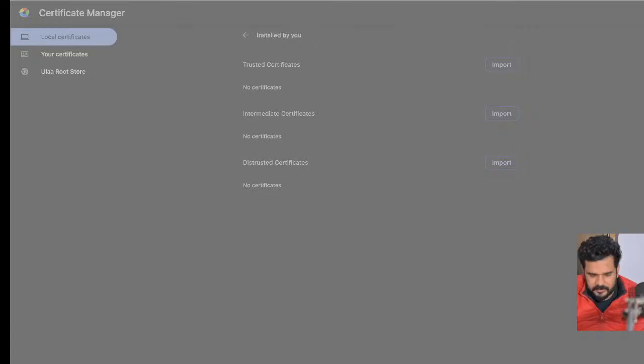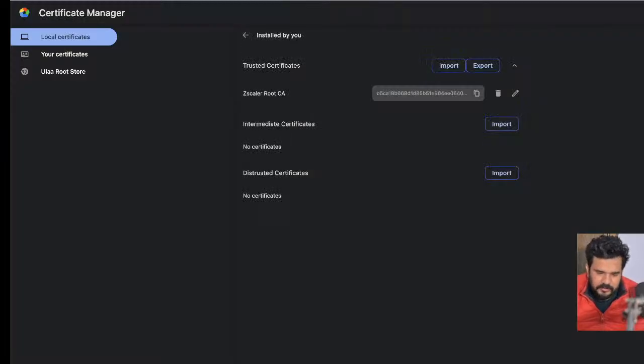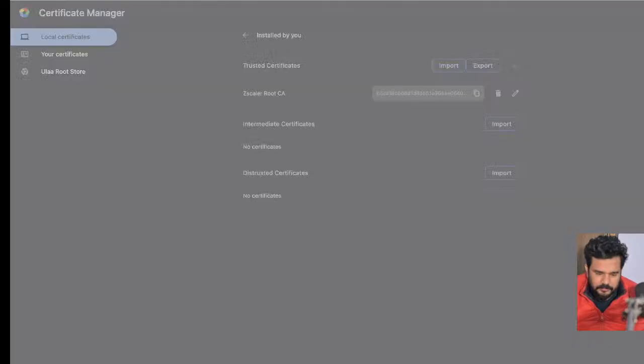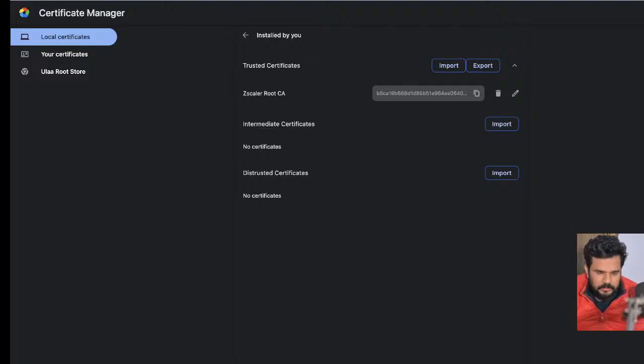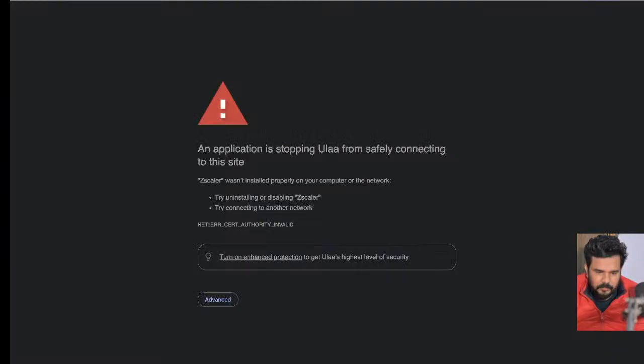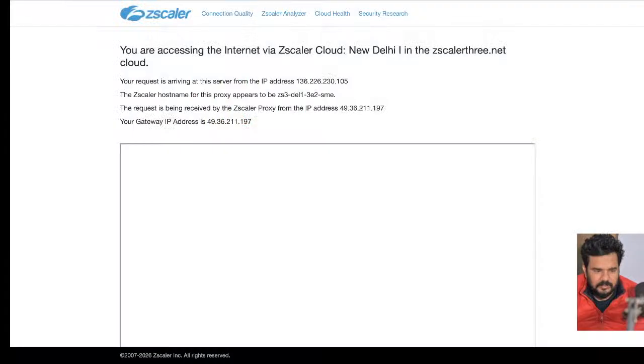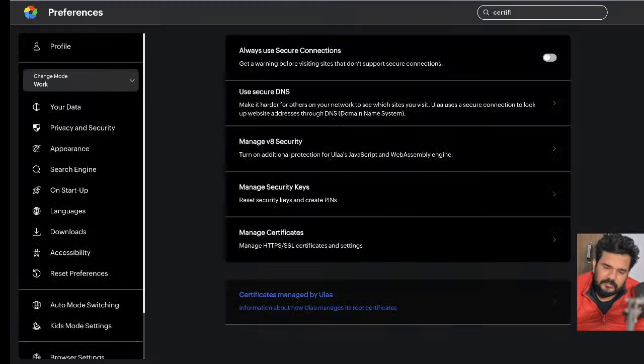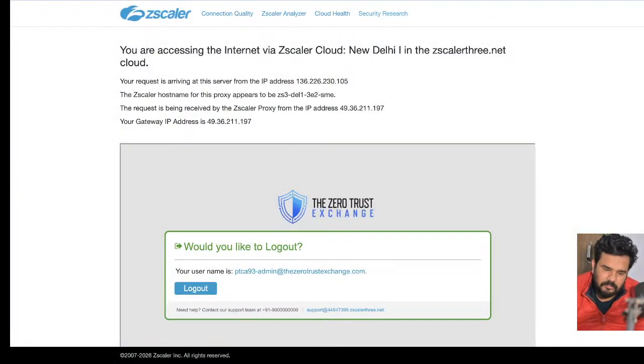Okay, this is the certificate, right? So let me import it. I imported it. Hopefully that should not give an error now, because I imported the Zscaler certificate. Okay, great. So actually the root certificate was missing, so I added it into the Lula browser. I'm not sure, whatever the name of the browser is.